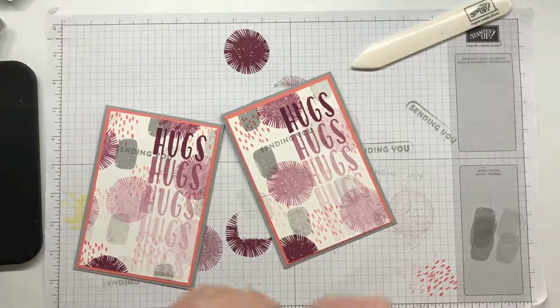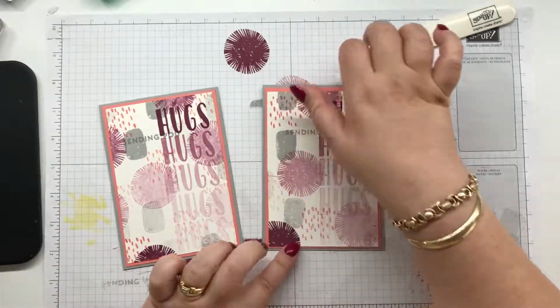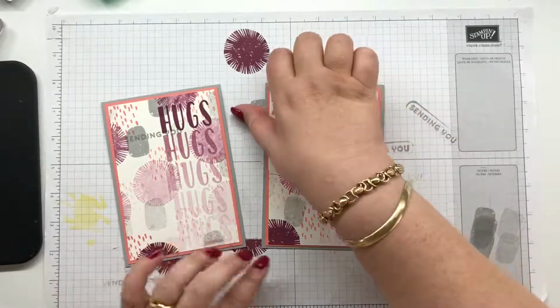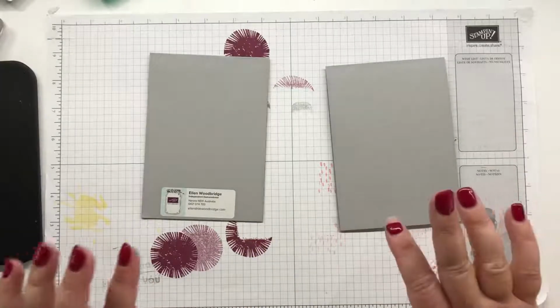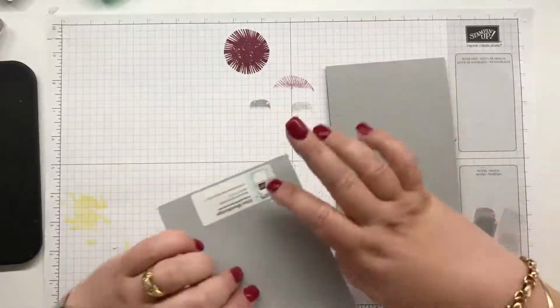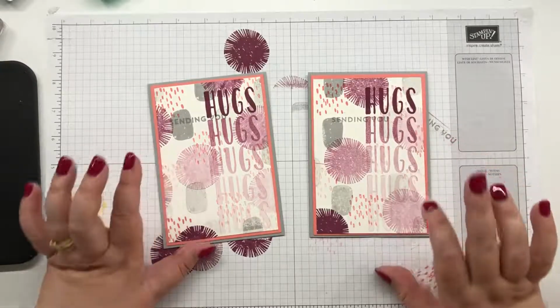Now that is my card made, and I will endeavour to get these out in the post today. And just as a finishing touch, I do always pop my name on the back so people have my details if they want to pass them on. So that's something a little extra that I'll do before I pop it in the post.